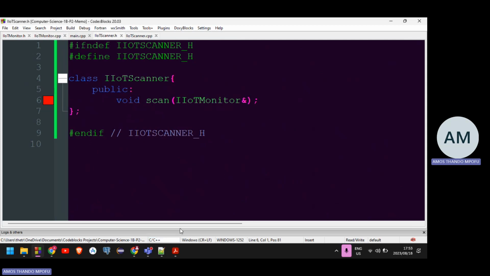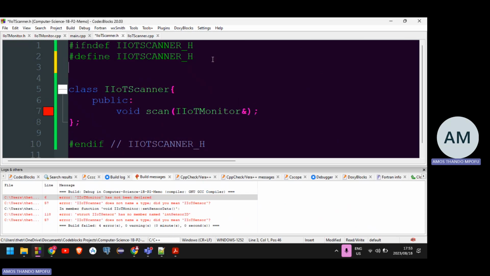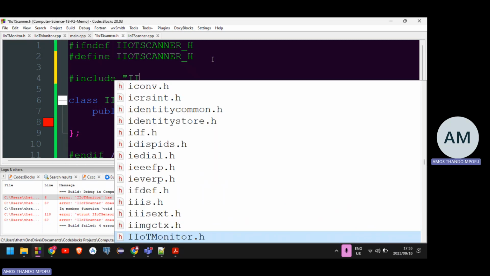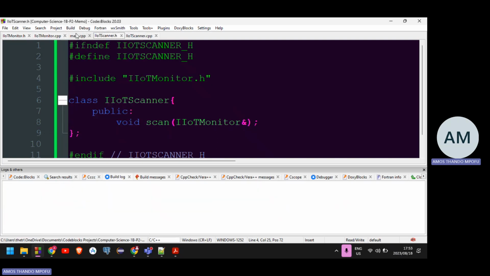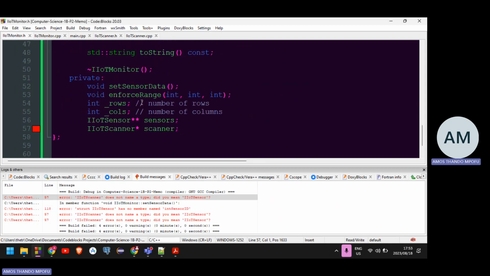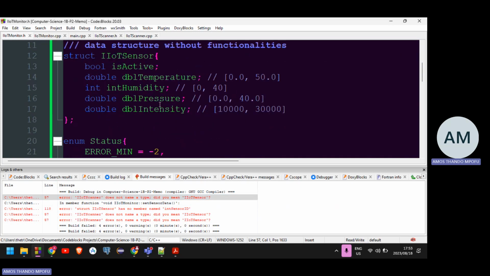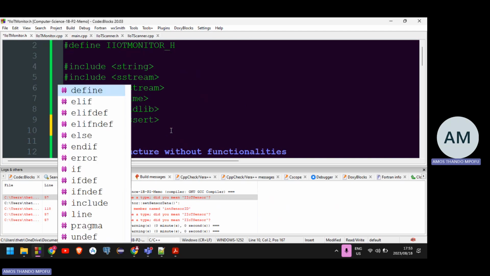Okay, let's start here. It's complaining because it doesn't know what IoT monitor is. So I'm going to say hash include the IoT monitor header file so that it knows what I'm talking about when I say IoT monitor. And then the same thing happens here with IoT scanner. As far as it's concerned, you are just taking chances.